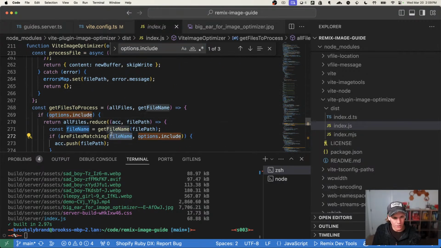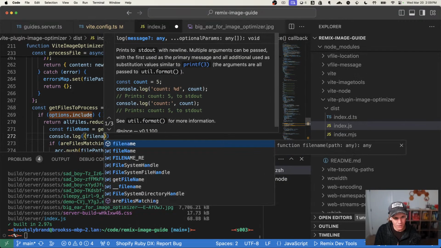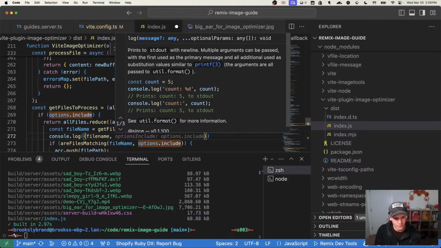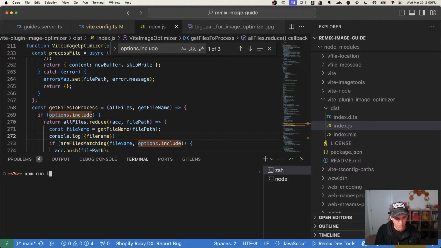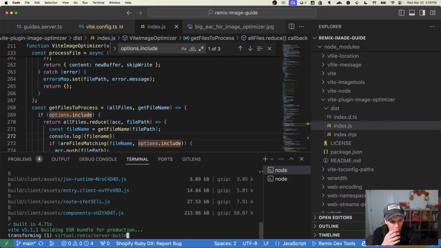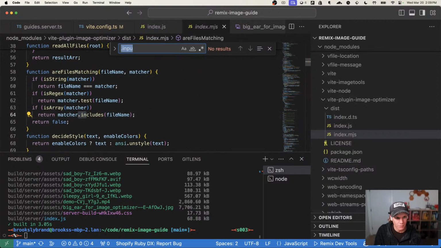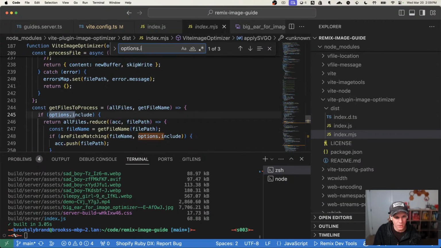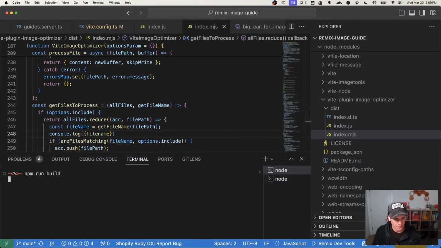All right, so you're gonna match these two guys. So let's just really fast here, say file name. This is gonna get kind of crazy, isn't it? I just want to see the file name. This might go crazy. I actually don't know. Oh, man. See, I probably did the wrong one. It's probably the MGS one, isn't it? Yep. Not bad. Options dot include. Okay, doing the same thing here. I think it's running this guy. One more time.